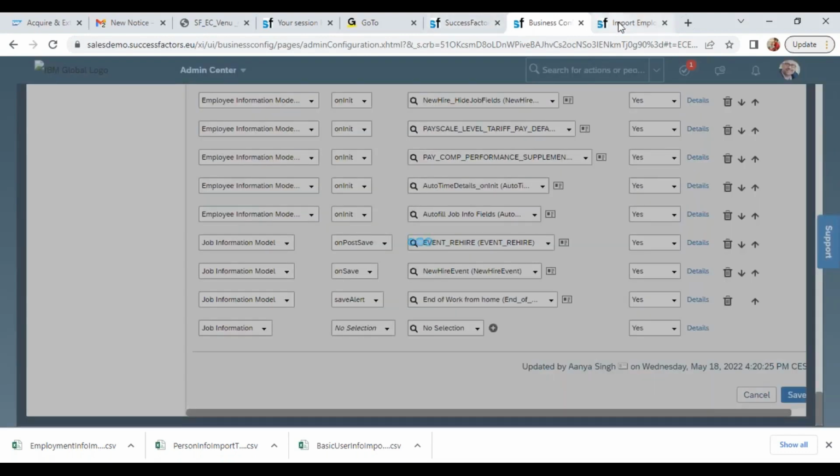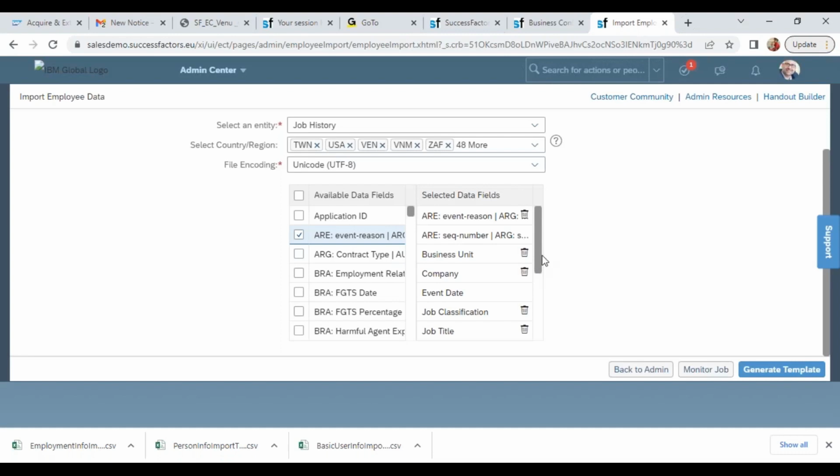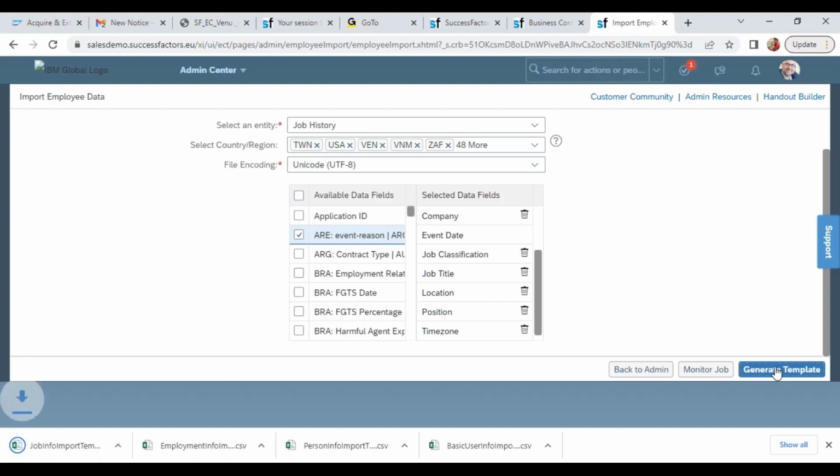Go save. Now here I will also remove pay scale area and pay scale type. Supervisor is not required. Time zone is mandatory, that I will leave. Okay, now this is fine. We have position. Generate template. Job information is extracted.